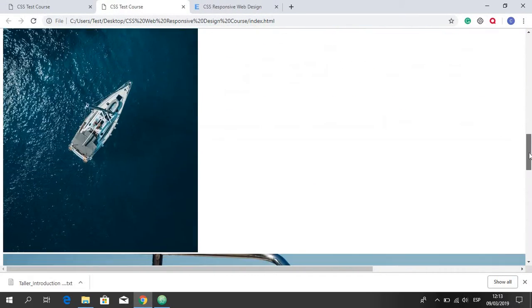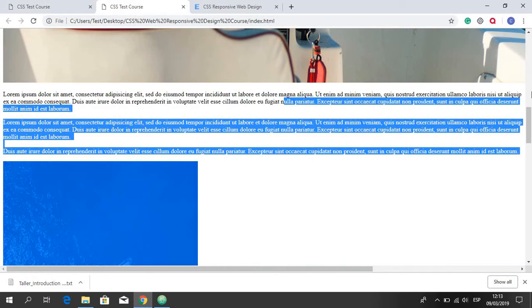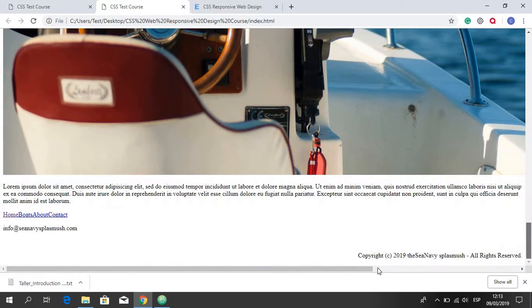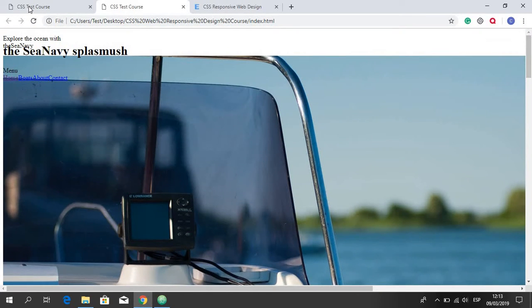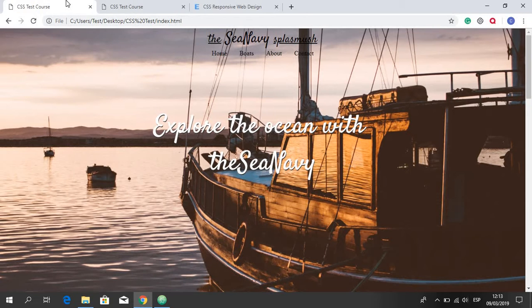We have the pictures, the text, we have the footer here, and we even have the title and the navigation bar, but it's everything all disorganized. So what we'll make is we'll add all the styles and make it responsive, so it's going to look like this.